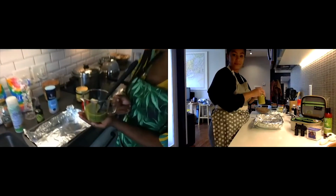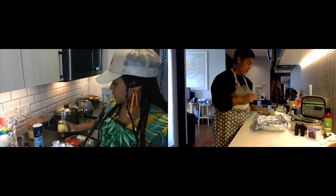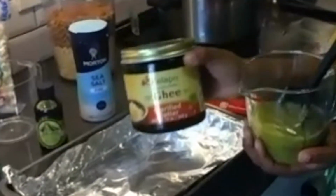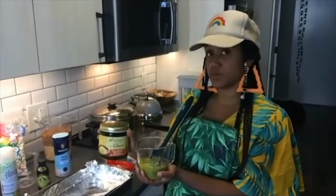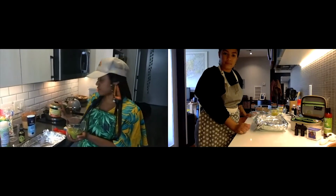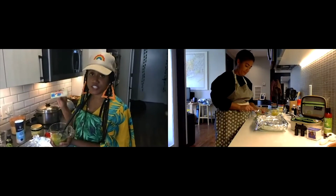I use the Infusium 420 machine. This is what's inside of here, cannabutter. This is my favorite butter to work with, outside of the ghee, which is also in here, clarified butter. So I use a combination of these two. This is a clarified butter, so it's pretty much a very, very clean butter. The fat is taken out of here and it helps to infuse the weed very well. And so that's why I make sure to use a lot of this in every batch. I use about 1/2 of this to 1/2 of the regular butter. I could use all of this, but it's more expensive to get. So it's fine to do it this way as well.